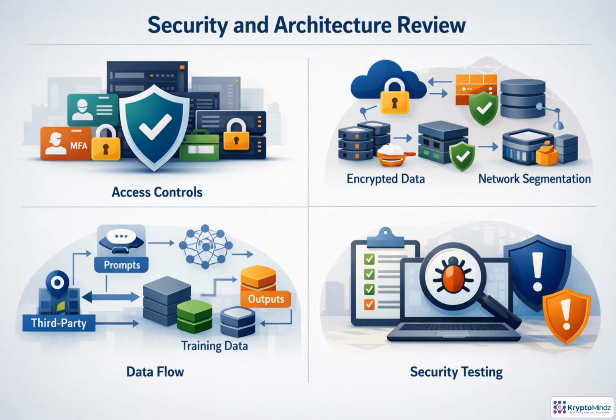A security review is more than a checklist of controls. It shows how trust is enforced across the vendor environment. Look at access first: MFA, least privilege, admin separation, and privileged access controls. Then test the architecture, including encryption, key management, segmentation, backups, and configuration. For AI vendors, follow the data itself. Prompts, outputs, embeddings, logs, training data, and model artifacts may move differently than normal application data, especially when subprocessors or external services are involved.